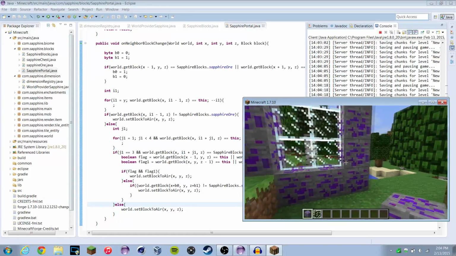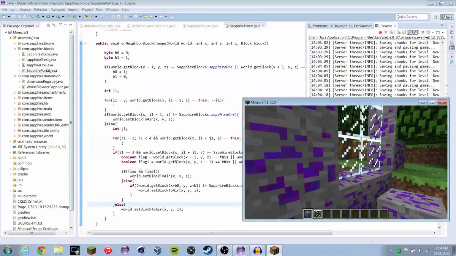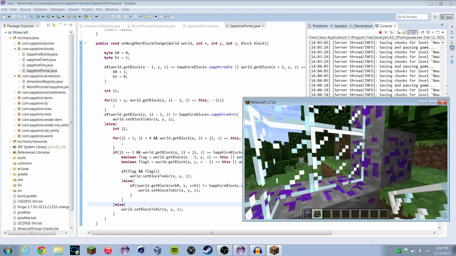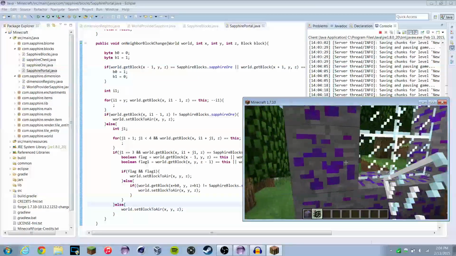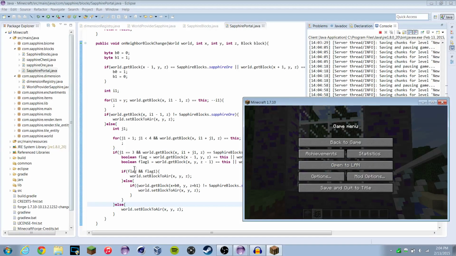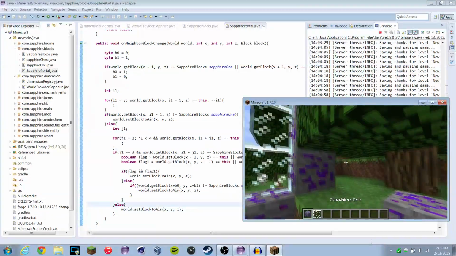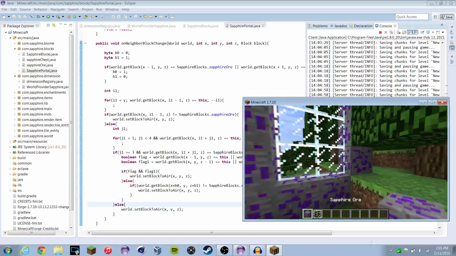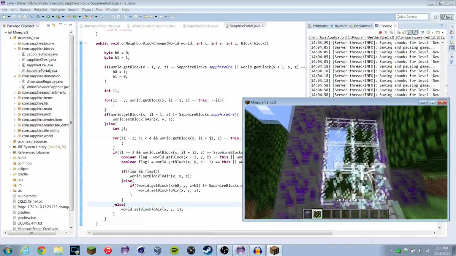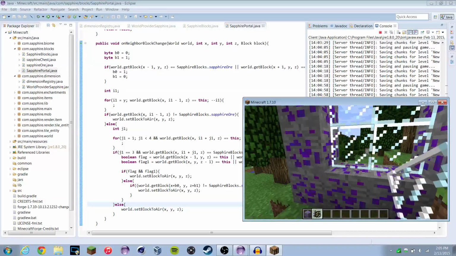And then we also have, if there's like a portal block back here or something, that's why you can't have both. The second one needs to be false. That's why it says if flag 1 and 2, then set the whole thing to air. So you can't have another. That's so if two portals spawn on top of each other, you can't have both portals, otherwise it'll conflict or whatever. So that's just what that's saying.